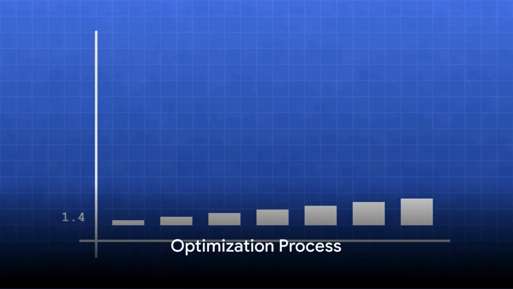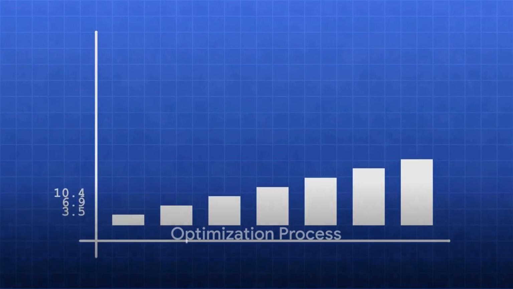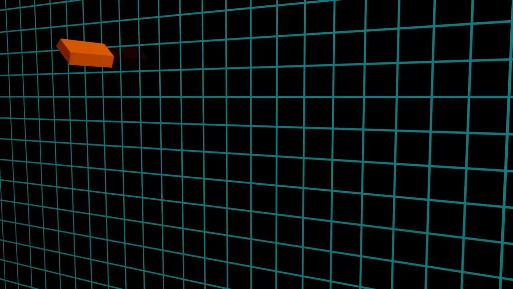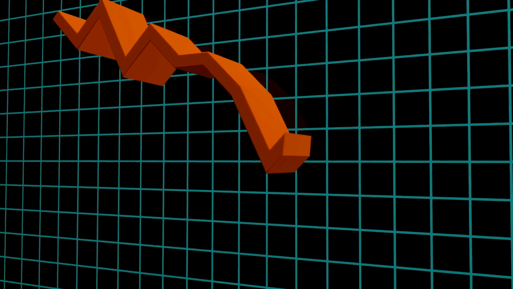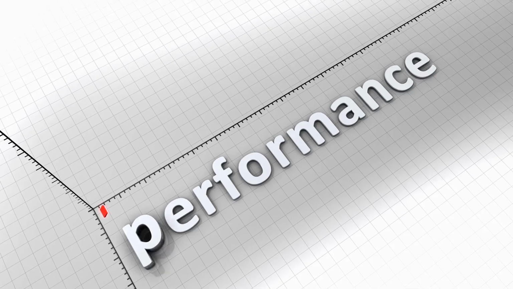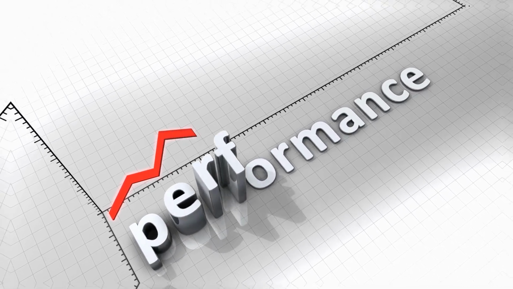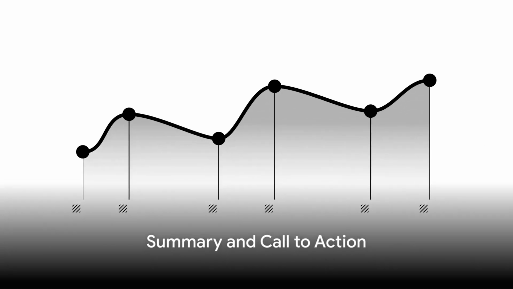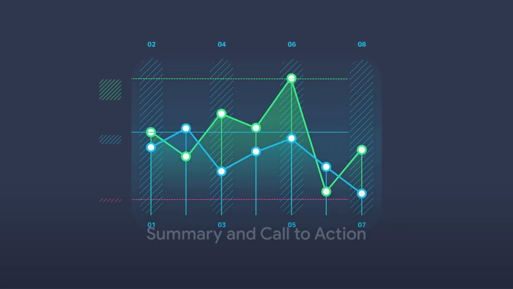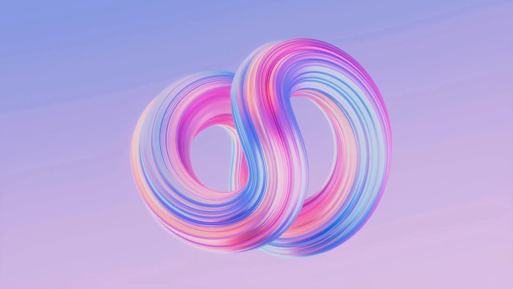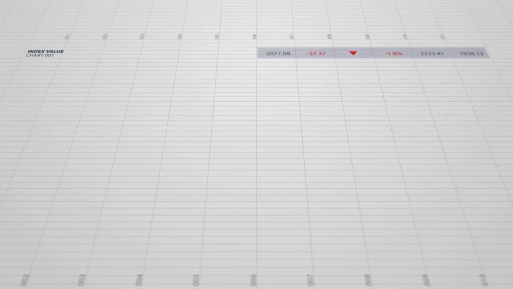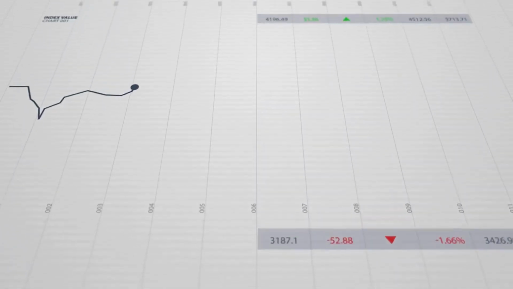With these elements combined, we can optimize our linear regression model. The cost function, gradient descent, and the learning rate work together in an iterative process to find the best fitting line, minimizing the cost function, and thereby improving the model's performance. In summary, understanding these concepts is vital for effectively training linear regression models. The cost function measures the performance of the model, the gradient descent helps to minimize this cost, and the learning rate determines the size of the steps taken towards the cost function minimum.